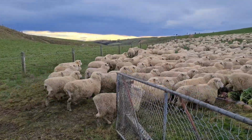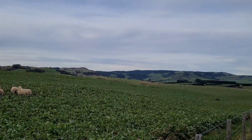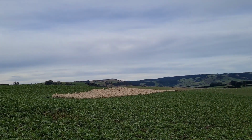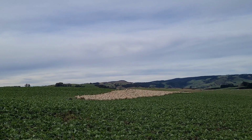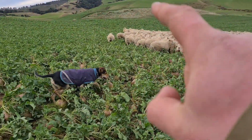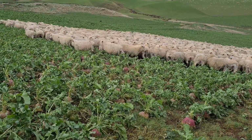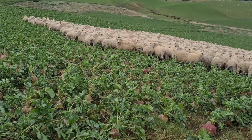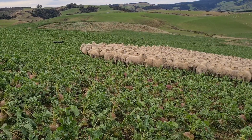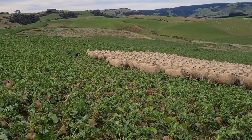All done. Now, here's Slim. Gotta go way down there. They don't make as much mess walking over the crop in dry weather as you might think they do, but yeah, making our way down. Get in, Pearl. Bloody hidden dogs. Supposed to be over there. Here's Slim. But he's going right around them. Sit. Pearl away. Here's Slim.